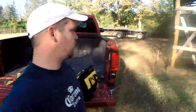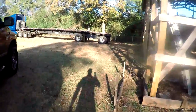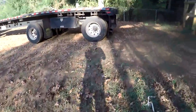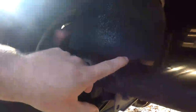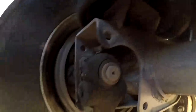So yeah, I'm gonna take y'all out here and show you what I'm talking about here. I don't know how well you can see under here, but it's got a cord showing right here. When I air the bag up, you'll be able to see a little better, but that's what we're going to change right there. Hopefully it'll go pretty smoothly. I don't know.